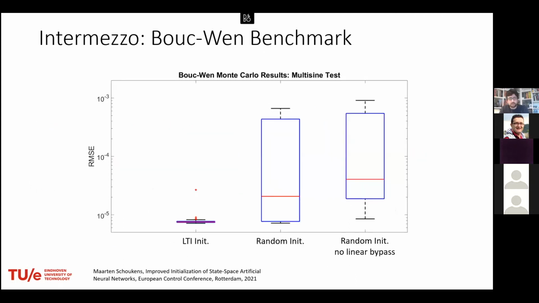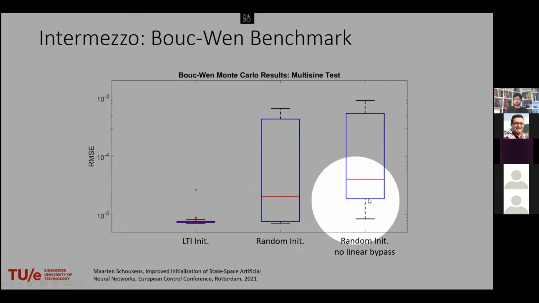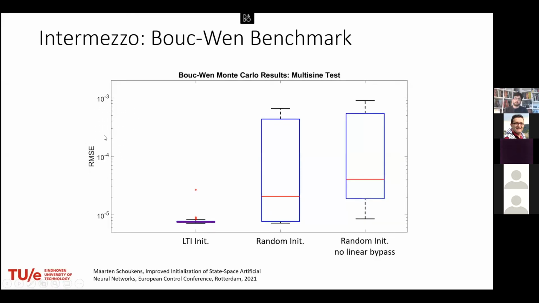But what we're really interested in is to understand if this initialization approach is working. And so what I did is compare it to 2 other cases. First, on the right-hand side, the state-space neural network model structure without an explicit linear bypass, so the linear terms are not present in that model, and with fully random initialization of the weights and the biases. There we see that sometimes we get a good model, down at the bottom, but for the major part we get quite bad models. Remember, this is the RMSE error on a logarithmic scale, so the differences are quite large.